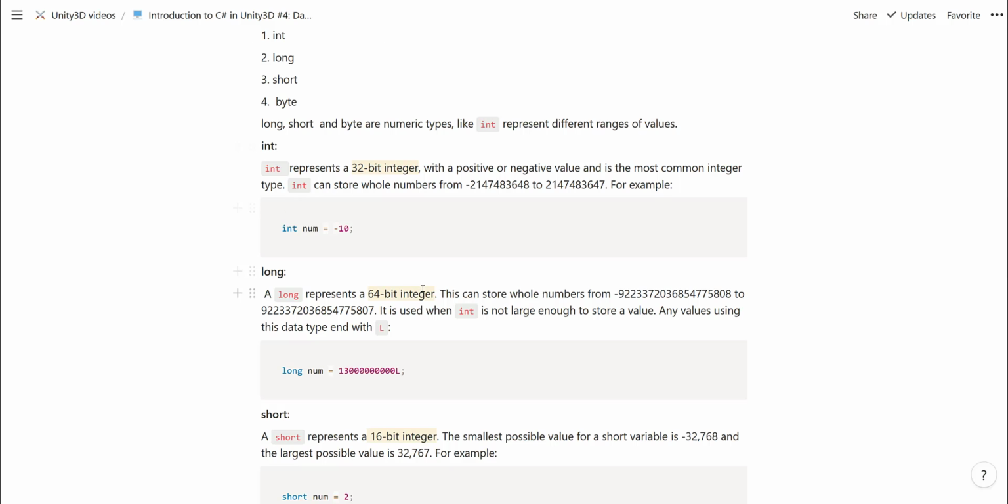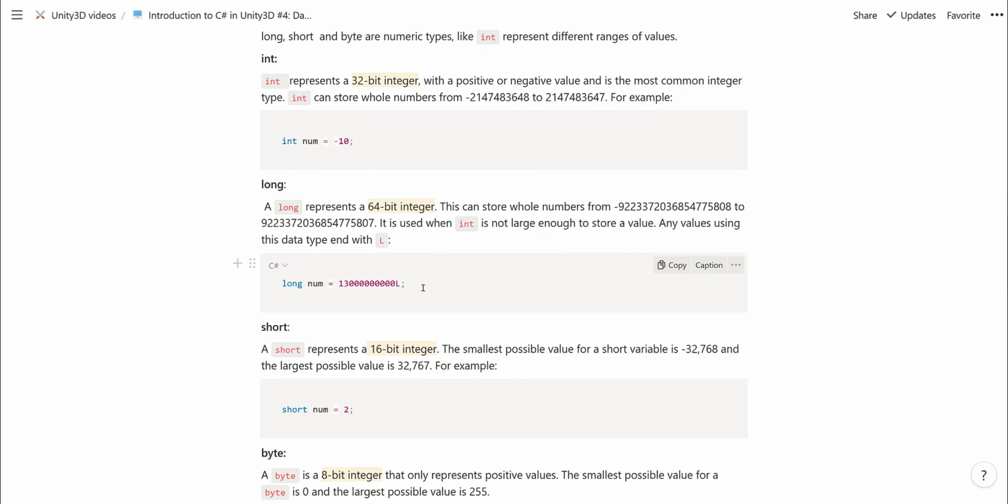Now, a long represents a 64-bit integer, so basically the double of an int, and it's used to store numeric values when int is not big enough. It ends with the suffix L, and this can be capital L or small l, but capital L is better because a small l can look like the number 1.